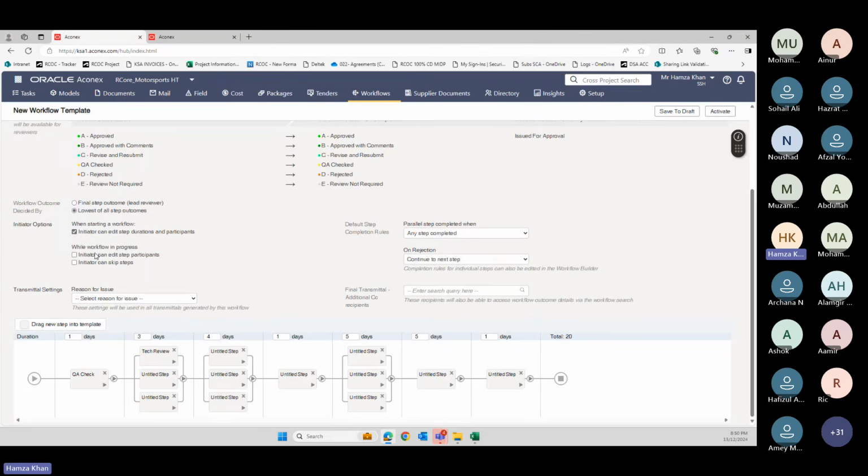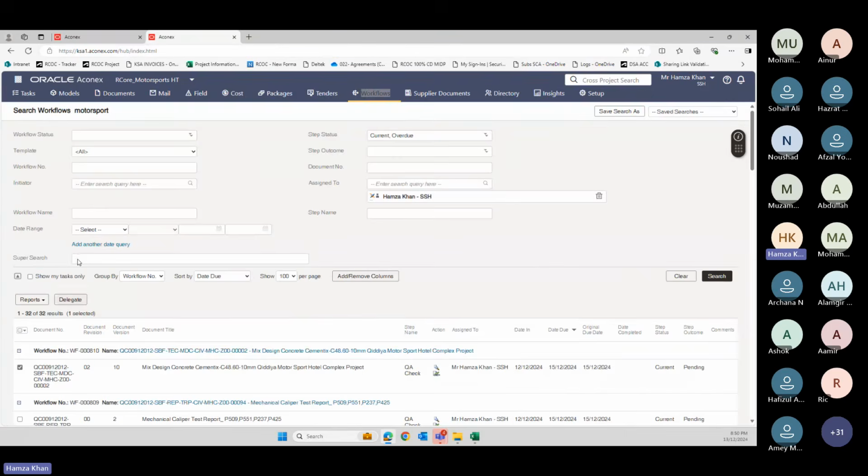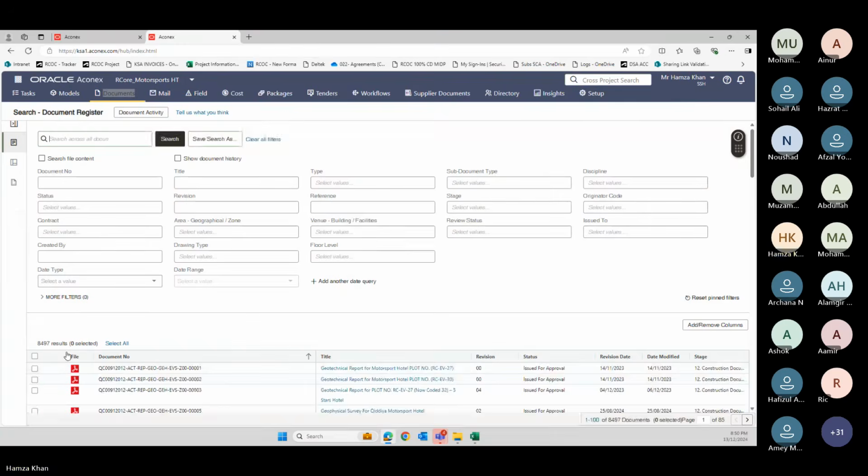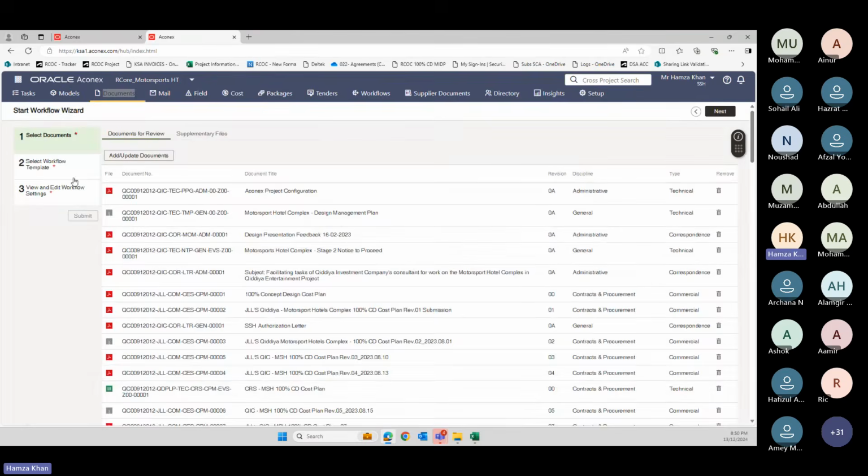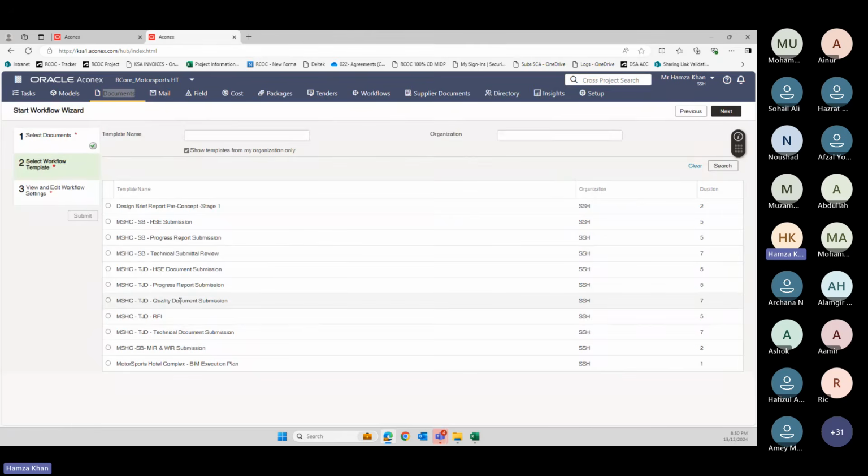So if I allow this, now like here we saw that while uploading, sending a document in a workflow, let's just say this one and this one.